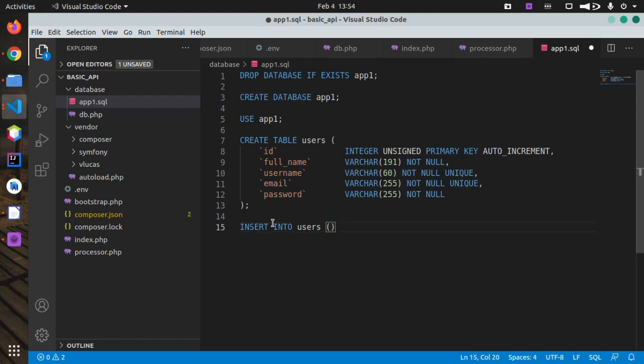Oh, sorry. Oh, no ID actually. So full name, username, email, and password. Values.